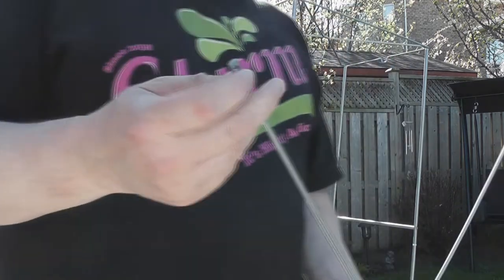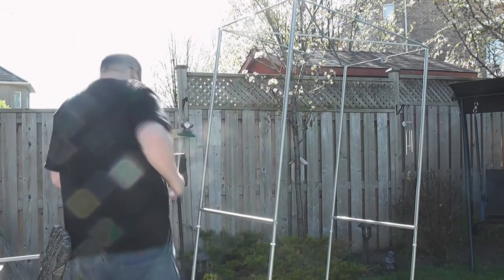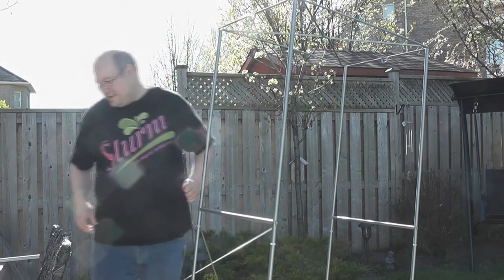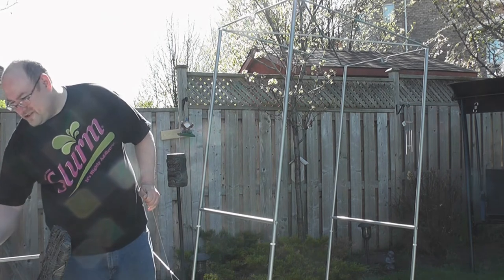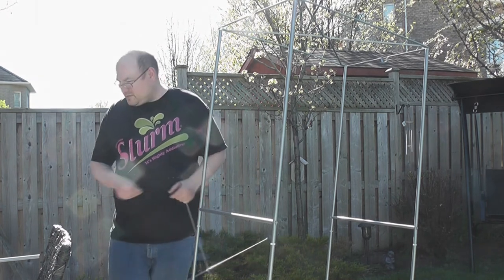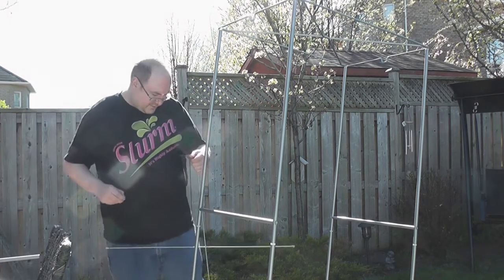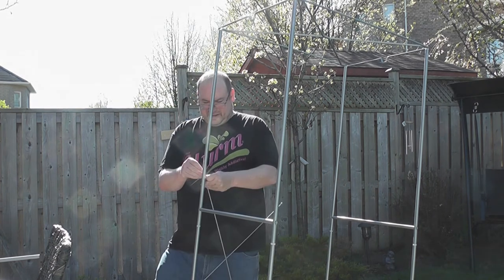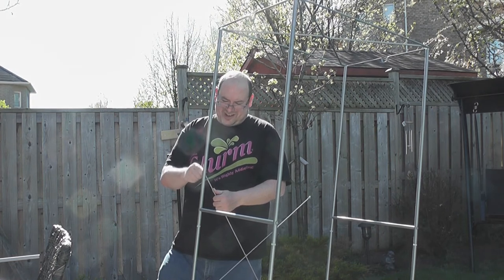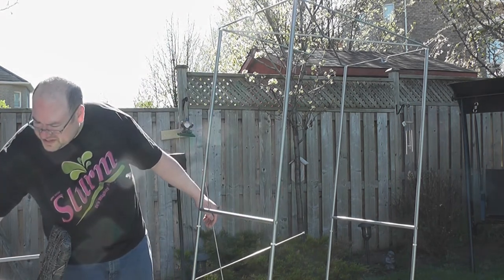So this particular one where it's flat on this side — that one goes to this top right-hand corner. For this we are using screws. They didn't provide us with a screwdriver — IKEA, you are killing me! Normally they give me everything. I'm actually going to have to go get a Phillips screwdriver — also known as the star screwdriver. First I will just attach all these by hand.